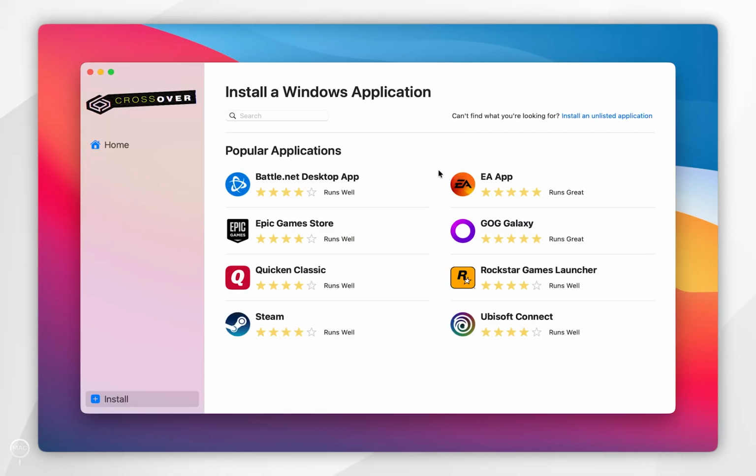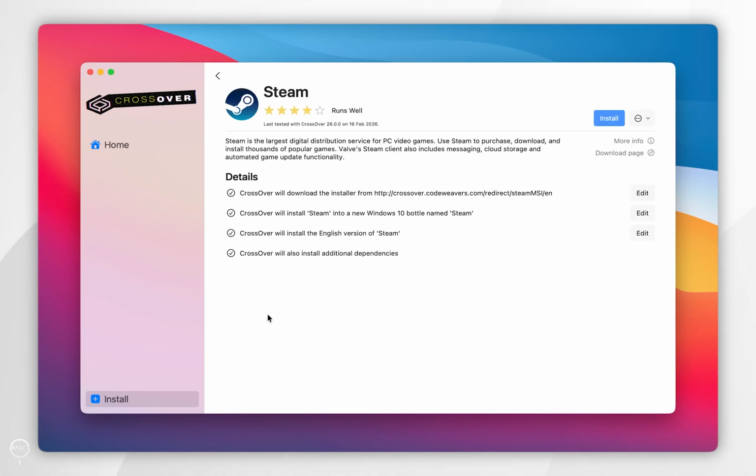So to play Skyrim on our Mac, we first need to download the platform that we already own Skyrim on. For the example of this video, it's going to be Steam. Once you've clicked into it, you see some installation information, and this will create something called a bottle. A bottle is an isolated container where all of the system files, folders and dependencies are going to be stored to run Skyrim on your Mac. And this isolated bottle is going to be separated from the rest of your files.